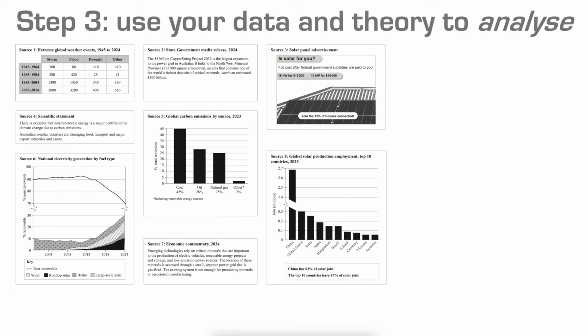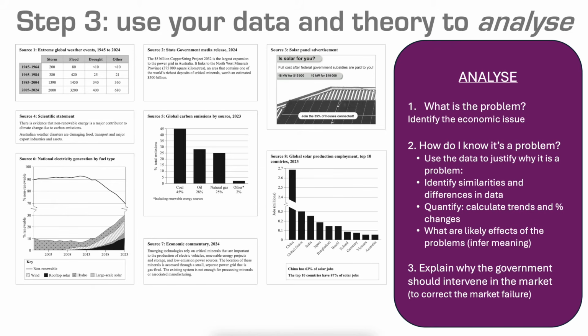And so now I have to set out my analysis. And we can see that the stimulus material provided relates to global weather events and electricity generation from renewable and non-renewable sources, in a nutshell. To scaffold my analysis, my first step is to identify the economic issue. And there may be more than one, so be open-minded on these ones.